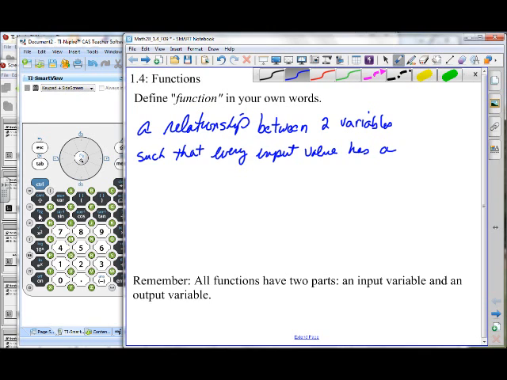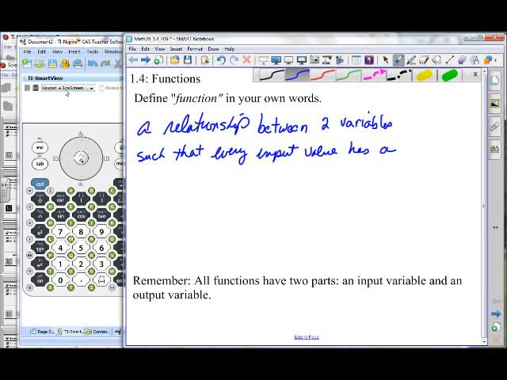Now, when I teach, some of you are going to love this, others you're going to hate it, but when I teach, I really don't care much about the answer. I mean, I do, but the answer's not the end-all. I want to know that you understand it. And that doesn't come from memorizing a bunch of stuff. It comes from understanding it, working with it, seeing it in different venues, seeing it out there, in your own life. So it's every input has an output, but that's not sufficient.